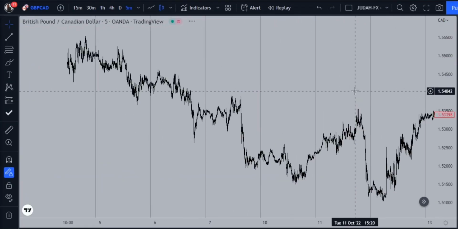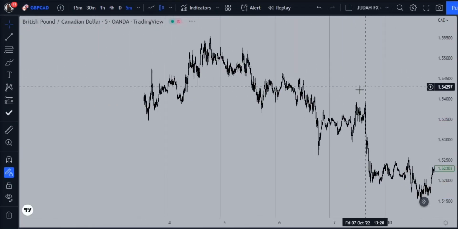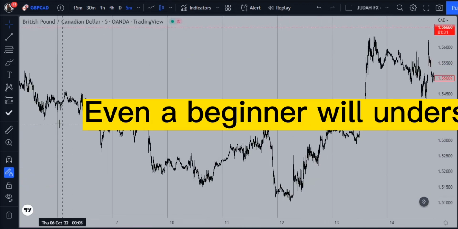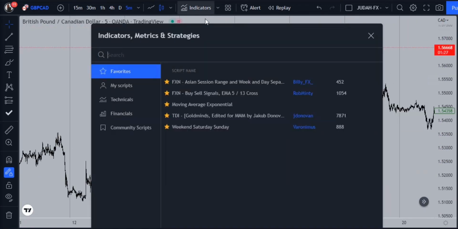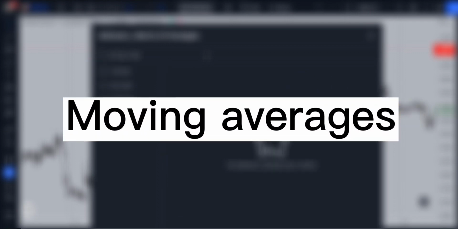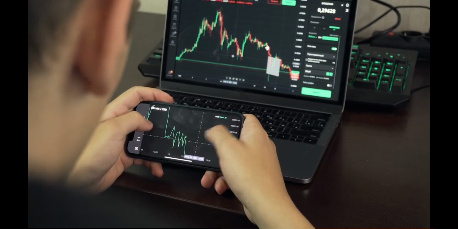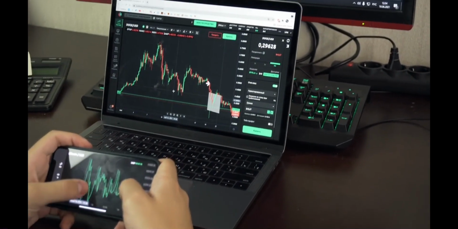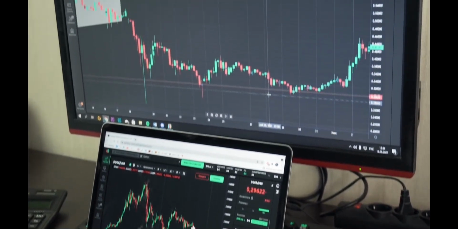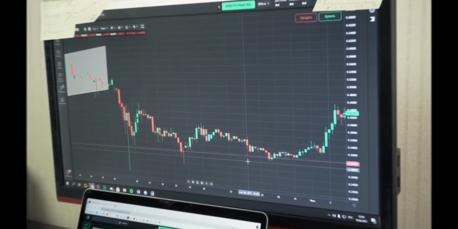This strategy doesn't deal with complex indicators that are most times hard to understand. Even a beginner can understand this strategy, because it's quite simple. It uses only two indicators, which are in fact moving averages. Moving averages are probably the best indicators out there when it comes to trading. It surpasses all other indicators. And with the right settings, could just be the best thing yet. I'm going to show you how to use the moving averages to your advantage and the right settings for the moving average for the scalping strategy.